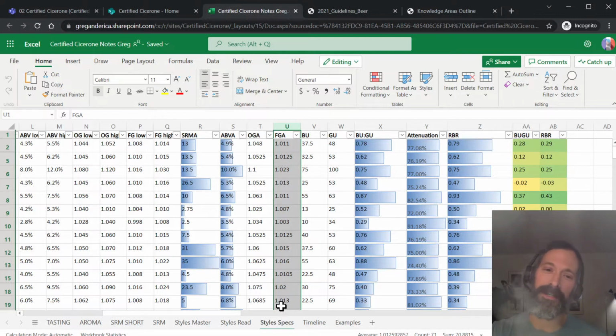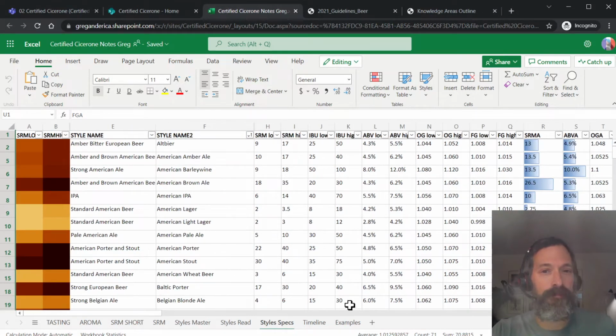So I got all the stuff in Excel and I was like, oh, that's great. But on the phone, it looks like crap. It doesn't load. And I was like, I'm not going to stare at Excel all the time. So that's going to get me into SharePoint. So what I kind of done.